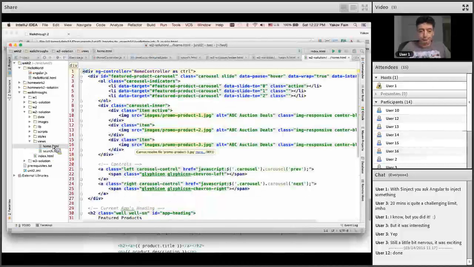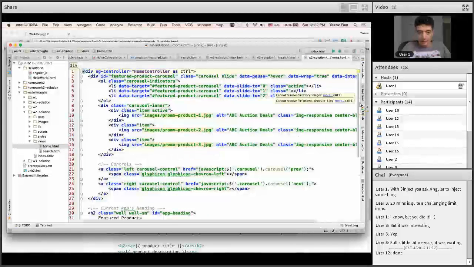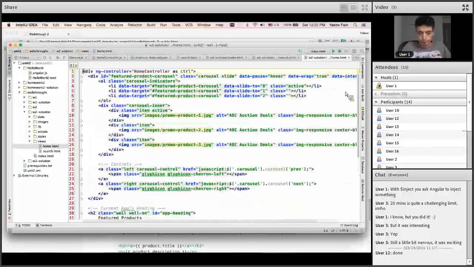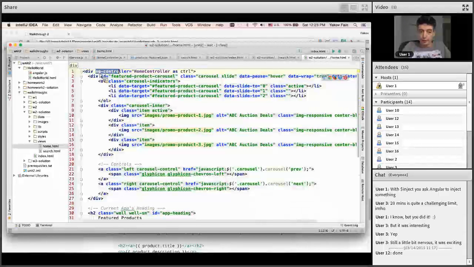Next, let's see some other things. Now, we are looking at this fragment home.html, which is a view, right? It's a view. So what do we have in home.html? It's a div, and we are saying your controller, dear div, will be HomeController.